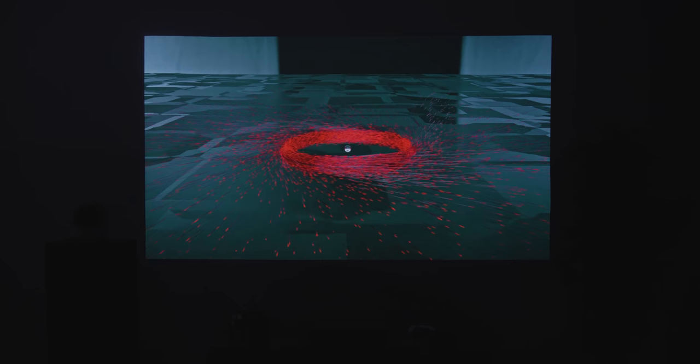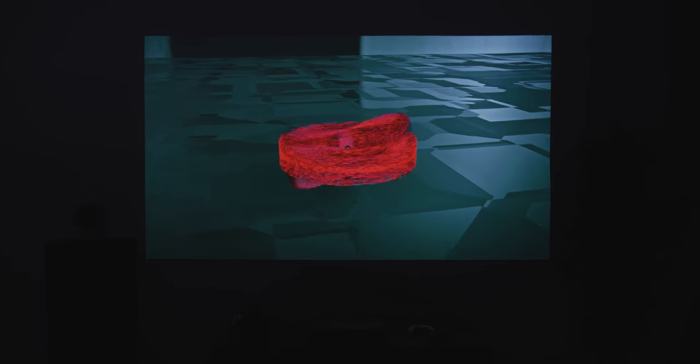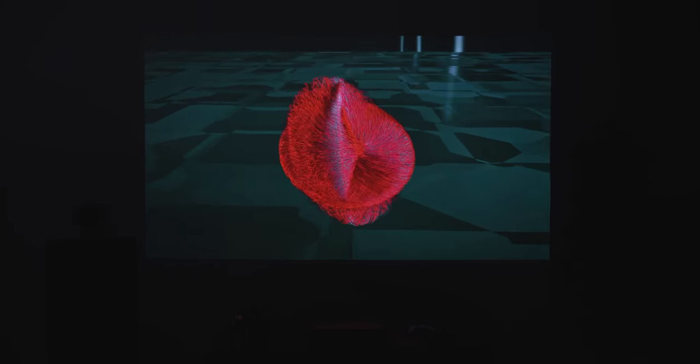The projector is controlled via a simple and compact remote with directional keys and keys for voice control, menu, app list, and volume control. The keys are nice, and in combination with a fast interface response, moving around the UI and even typing text is very quick and precise — better than on most smart TVs. The only thing we didn't like is that there's no key for direct menu access, so to select a picture mode you have to leave the app, go to the menu, select the mode, and then run the app again.